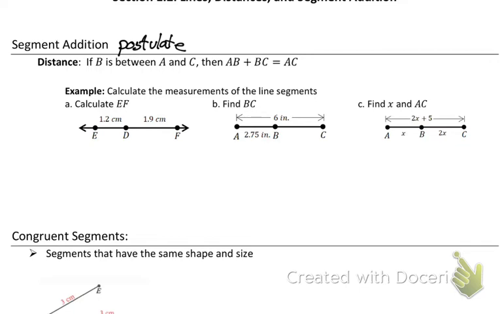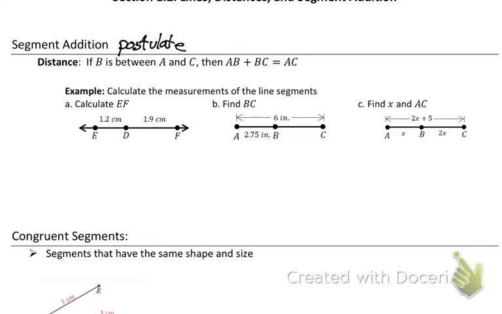it says if B is between A and C, then AB plus BC equals AC. It means that if you have two segments, you can just add them together and it'd be the length of the two segments added together. Is that mind-blowing stuff? Makes sense, right? The hard part is we got to remember that word, the segment addition postulate. It's the reason why we can do it.